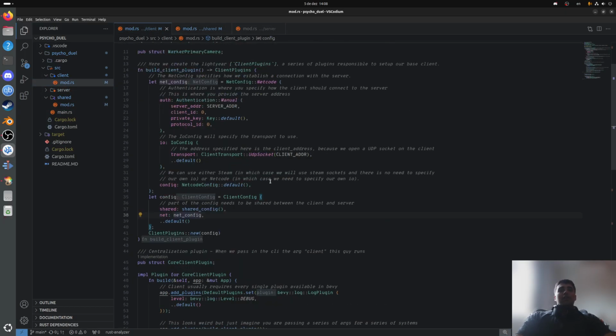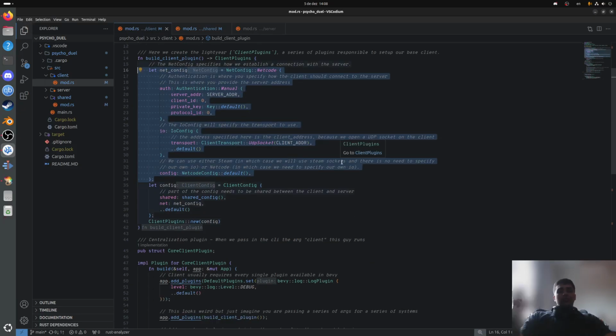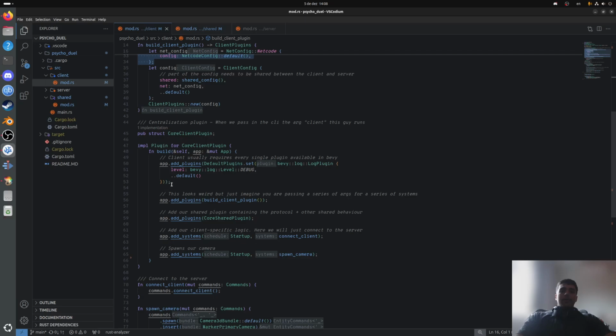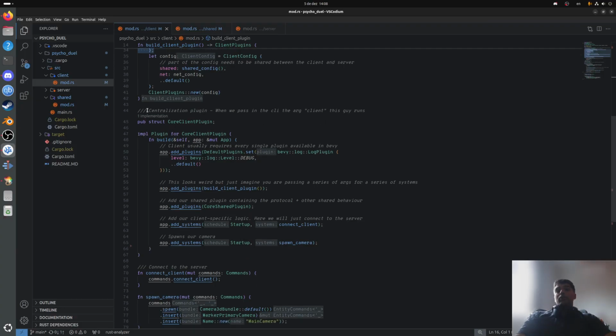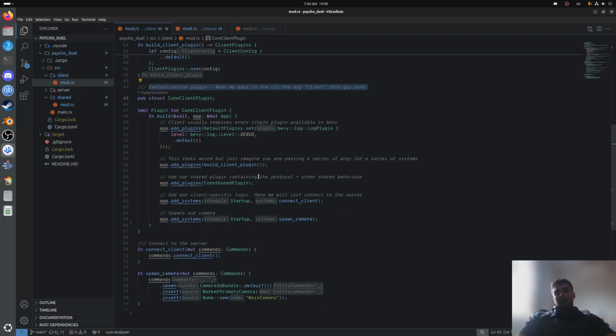And net config is also all this magic right here, let's just see it that way, okay? So here you're gonna notice, on the core client plugin, which is a plugin that we made ourselves, this comment saying it's a centralization plugin. What does it do? Basically, this is gonna be our client, and everything correlated to the client is gonna be in this folder, right?